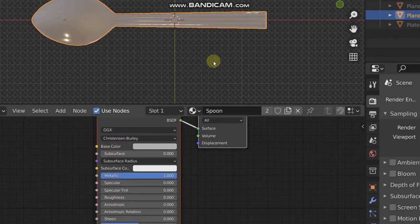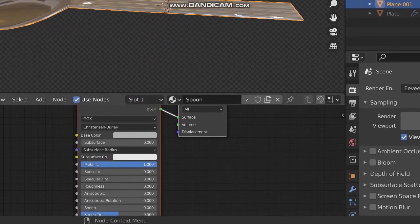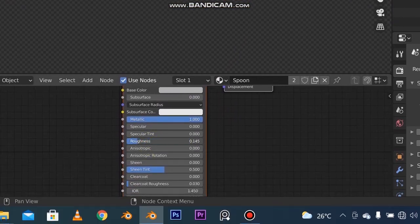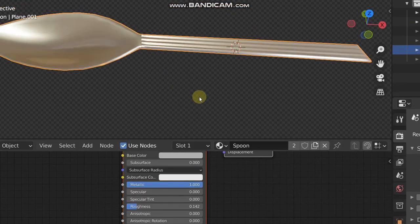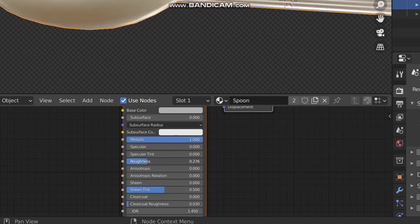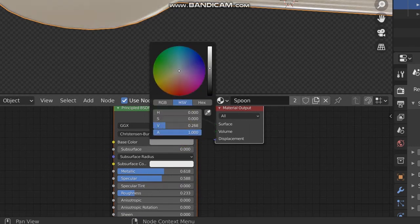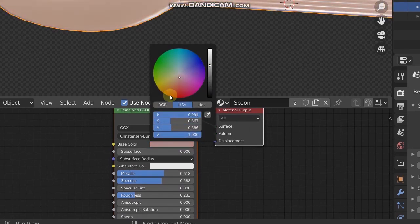So what I did was I turned on metallic. Okay, turn off roughness or give it a little bit of roughness. Let's see. Okay, I'll give it a little bit of roughness like this, so that it has some roughness. Specular is not going to do anything because metallic is turned on. Or maybe a little bit of metallic, a little bit of roughness, something like that. It's up to you. You can change the color, you can make a red spoon, green spoon, whatever spoon that you like.